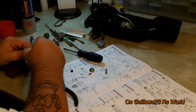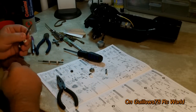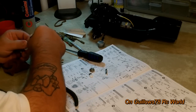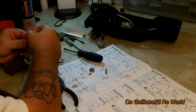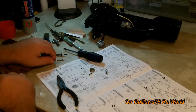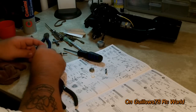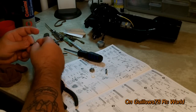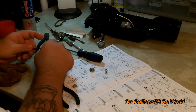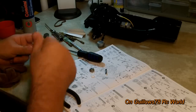This one here needs to come back out. That's actually wrong. This needs to go in there. Then the bearing. Alright. Then same for this here. Slide that out. It's actually going to be the black spacer there. Then our bearing. Like so.